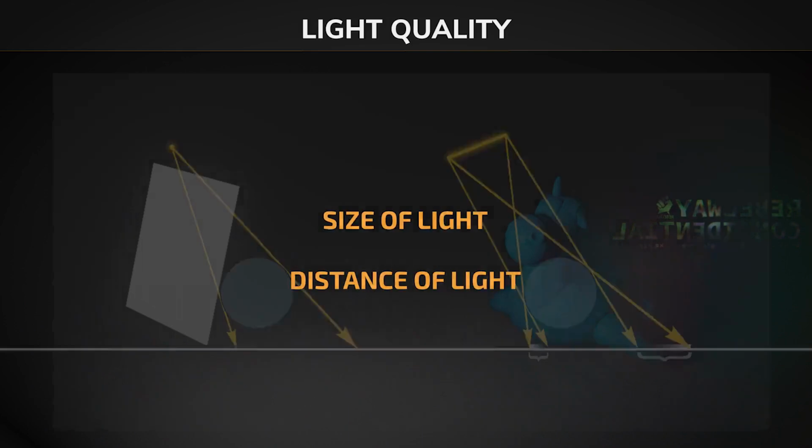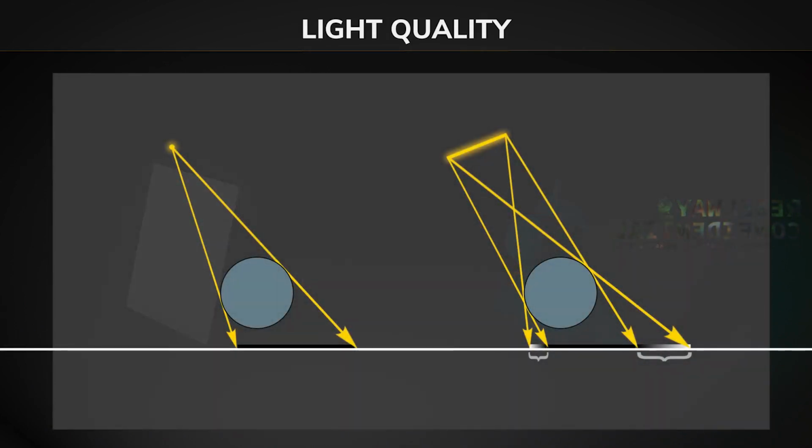And why are these the two factors that affect our light quality? Let's take a look at this quick graph here where we have a very small light and a large area light. The sharpness of our shadows has everything to do with how parallel the rays of light are that are hitting our object. For our point light, there's not any other place that our rays of light can be coming from. It's one single point in space. And so we don't have any overlapping rays of light. And so the shadow is very harsh because it's either being obstructed from all the rays or being hit by all the rays.